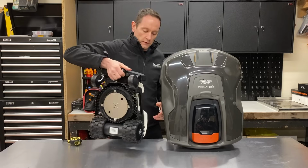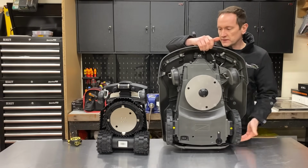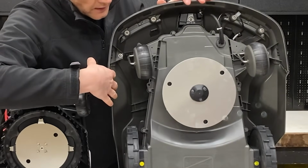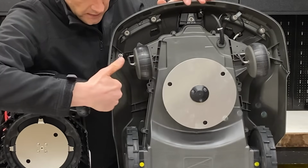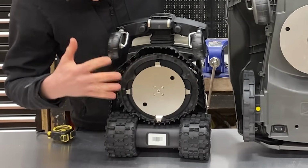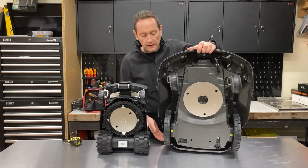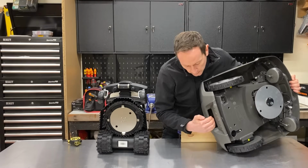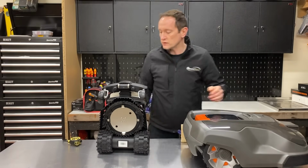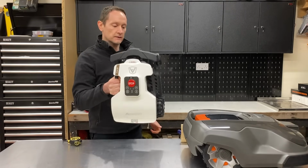If we turn the two robots round, so you can see underneath, you'll notice there's a lot of empty space around the Husqvarna. It's got a large oversized shell and there's quite a distance between the tip of the blade and the outer shell of the robot. On the Ambrogio, everything is much more compact. You can see the distance between the wheels and the blade is much smaller. For lifting and carrying, the Husqvarna has a handle located underneath the rear bumper here, so you can pick it up and carry it. And on the Ambrogio, there are actually two grab handles either side of the chassis here, so you can pick it up and carry it quite easily like that.